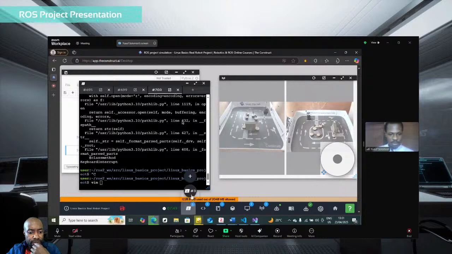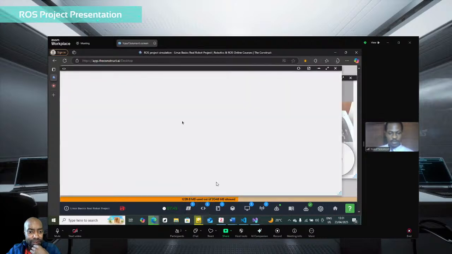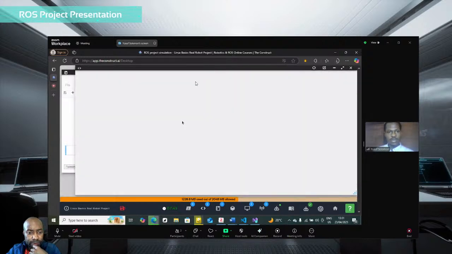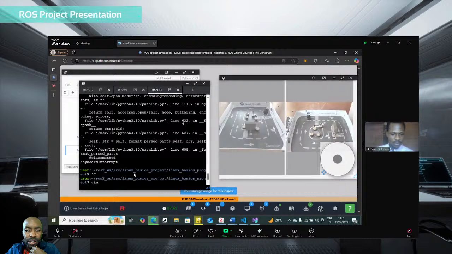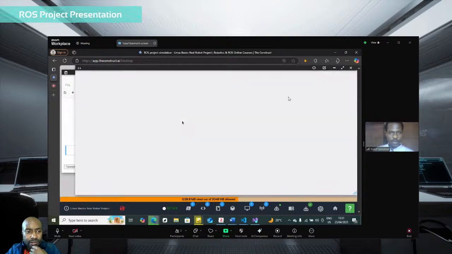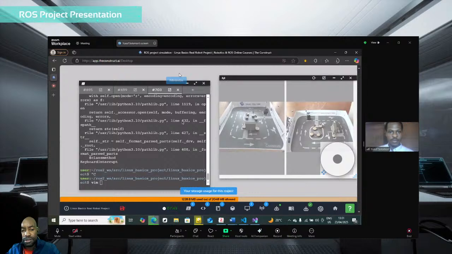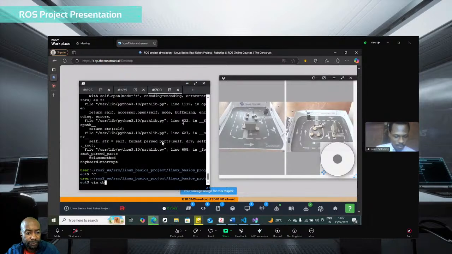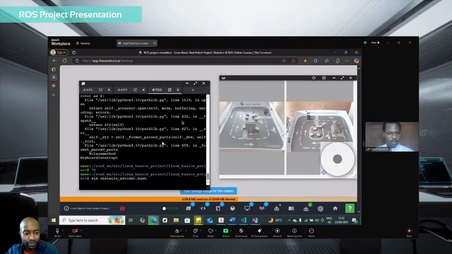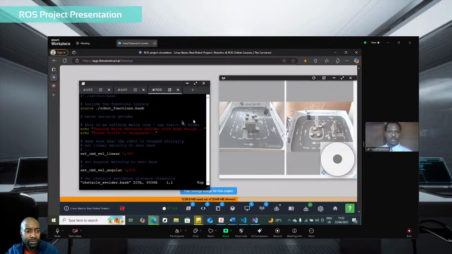It is open now. Still not open, you can open with Vim so we can see. Okay, I should open again. Yeah, open with Vim so we can see. Yes, okay, so this is it.